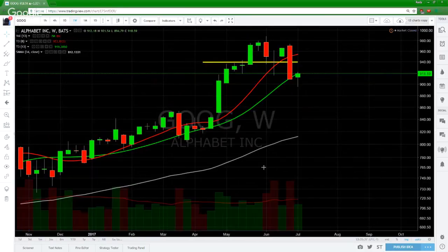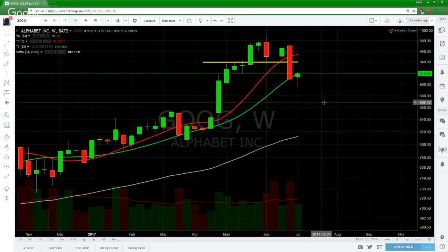Watch NASDAQ carry. I got a small hammer off of support there for Google, but I got the lower highs. I got a huge outside day. Looks like it broke the 13 back into resistance. Small rejection. Let's see if this will carry on the upside. Previous high breaks, trying to get back into the 8 area. Or is it going to just flop over? Watch for previous low breaks. 2-bar reversal. Lower high. It looks bearish.